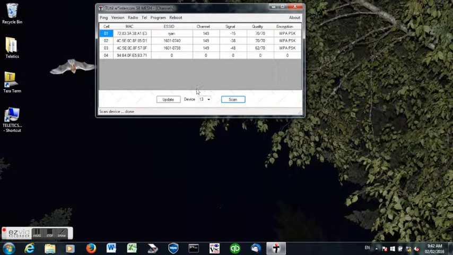As you move around the site, say you do a scan at 13 and then a scan at 12 and a scan at 11, you're going to see different results. An interferer might be something they've put on the drilling rig, or something somebody's put closer to the company man's trailer. This is the type of display that you'll see. You'll see the MAC address of the other device. We're not really sure what this is, but it's good to know that it's there. You can also see what channel the other devices are on.